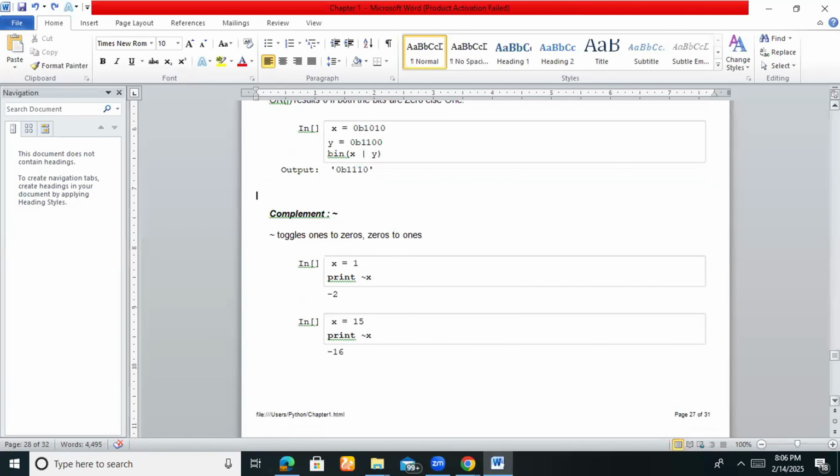Bitwise complement means it's ulta, the reverse. For example, you have 1 0 1 0. If you do complement for this number, what will happen? 0 1 0 1. And when you say x equal to 1, print complement of y. Can you guess what is happening here? Just for our logical understanding. How did we get -2?